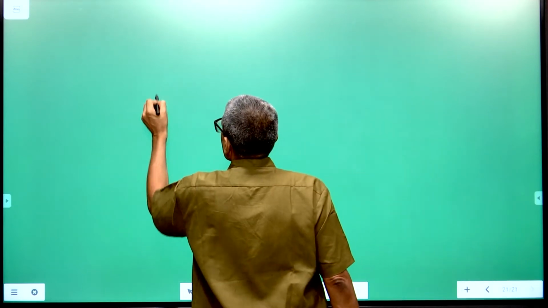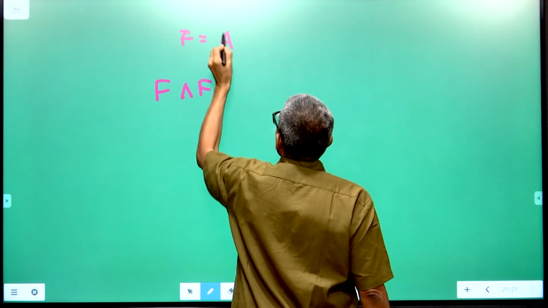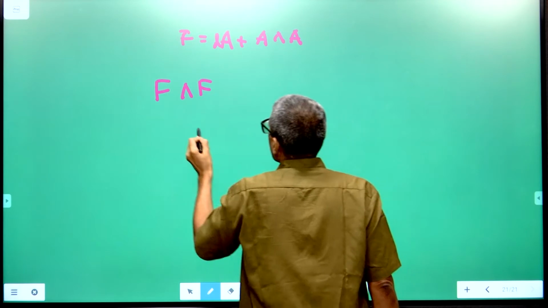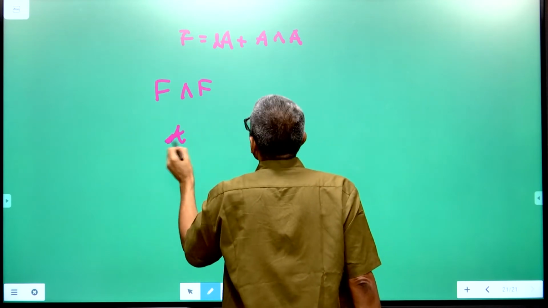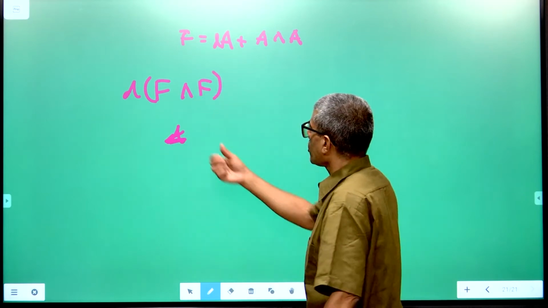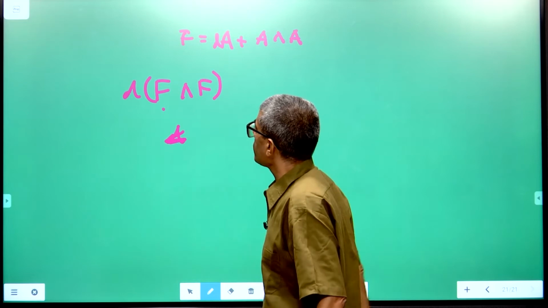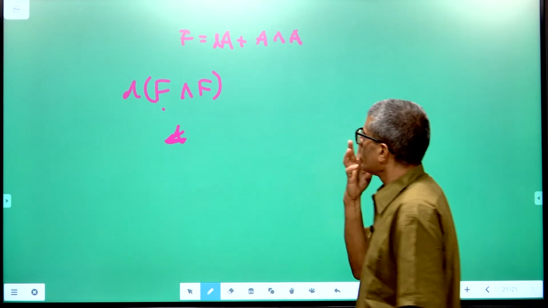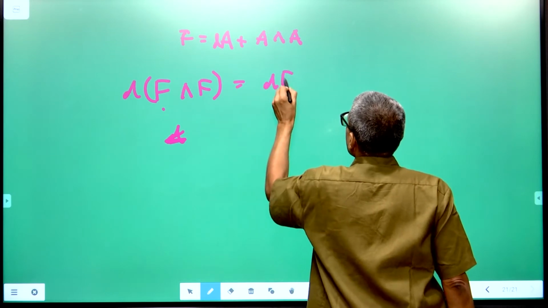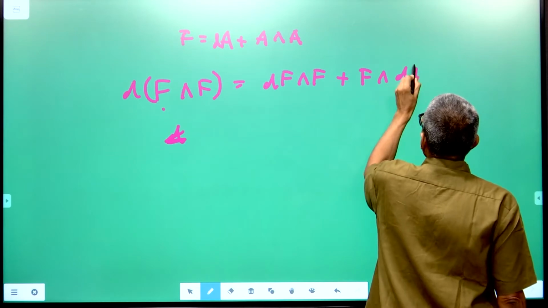Simply look at F wedge F, and write F as dA plus A wedge A. Then look at d of this quantity. Of course, these are all non-commutative matrices. F is a matrix valued form, so you have to write it as dF wedge F plus F wedge dF, because it is a 2 form, d will slip inside.